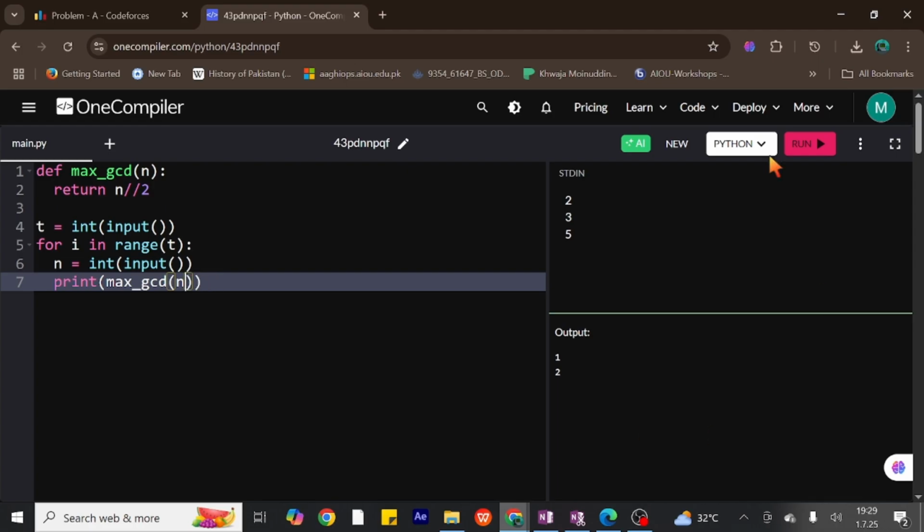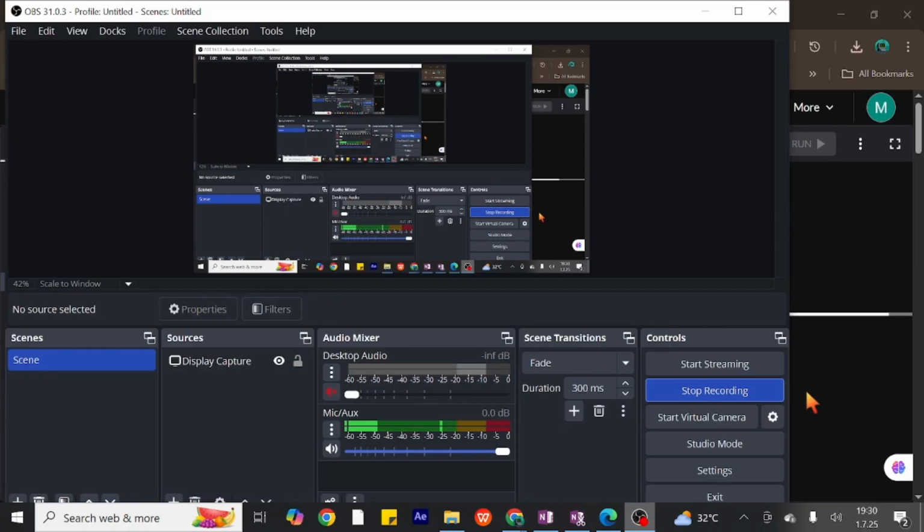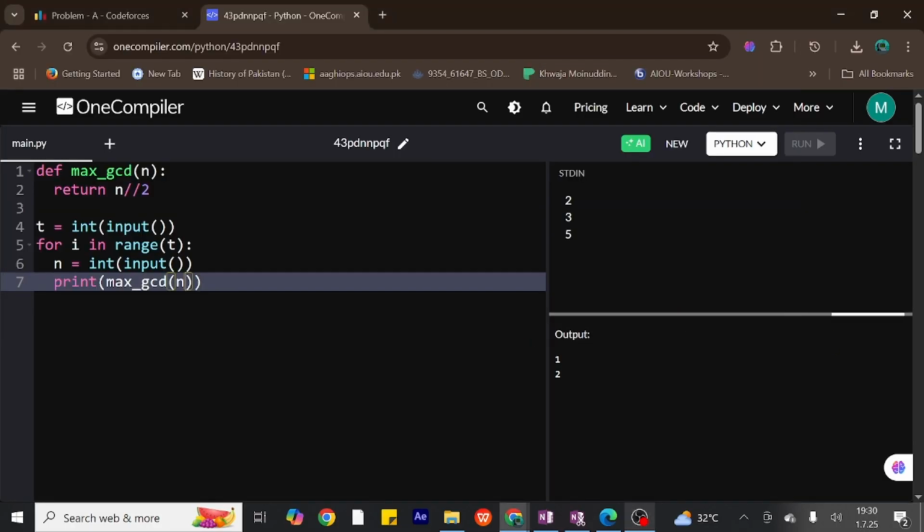That's it. So now let's run it and we are going to see it give the correct output. Sorry, my net is a little bit slow, so that's why it's going to work a little bit late. So it's correct.